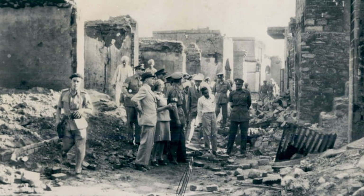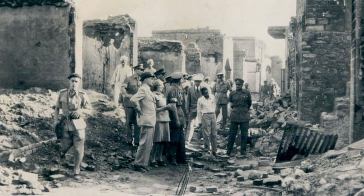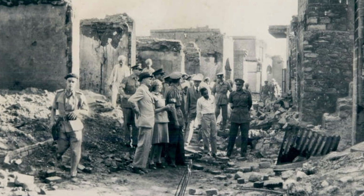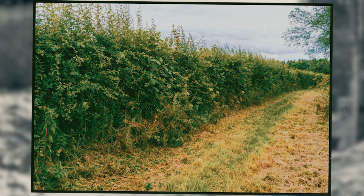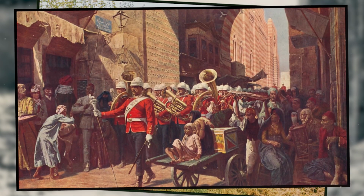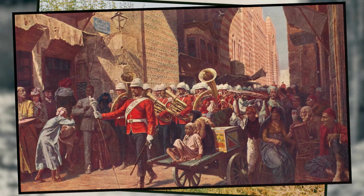The British had been trying to build a wall for a while, but the scarcity of suitable stones to build a barrier was a major problem. This is what led to the ingenious solution of a hedgerow. As the British do, they worked on their hedgerow until it was a masterpiece.